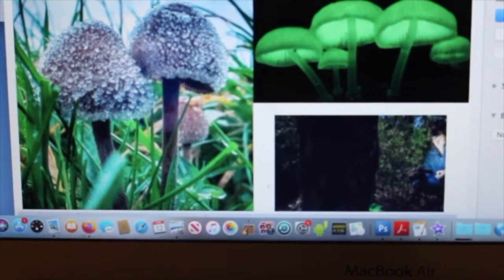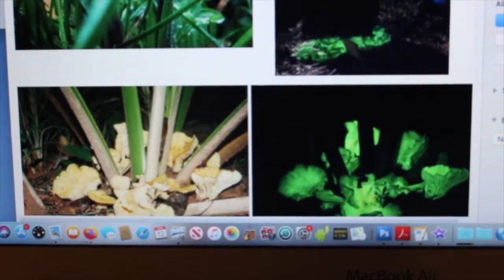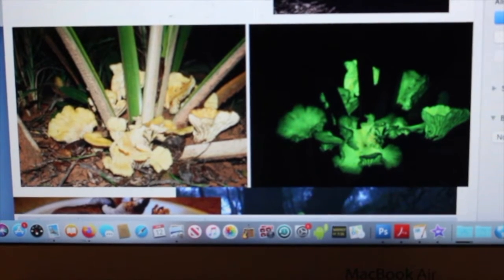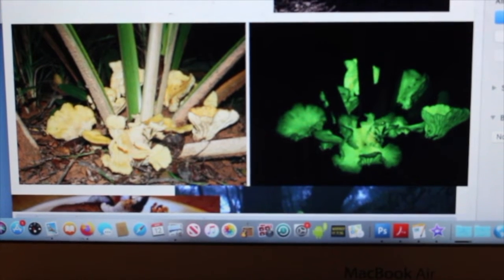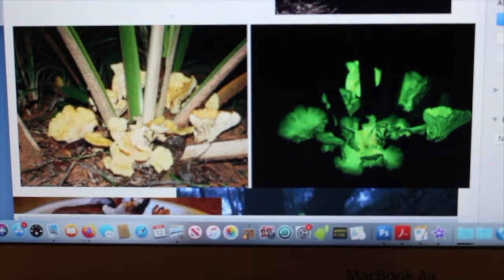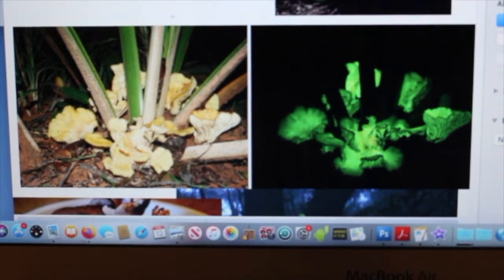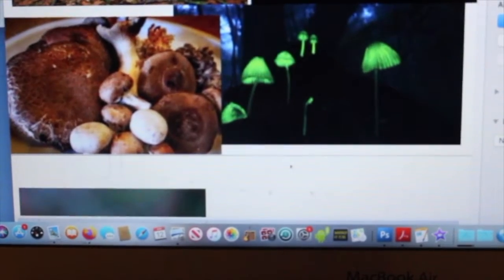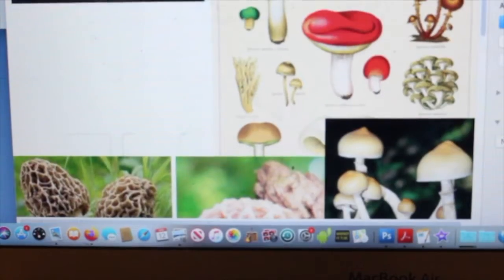Here we have some mushrooms that are glowing in the dark, and they glow in the dark because that's how they've evolved. By glowing in the dark, they attract insects to them, which then walk underneath them and I guess maybe eat part of it and then walk away and then spread their seeds, their mushroom spore, throughout the forest. And we got lots of mushroom pictures here for you to look at and to use in your composition.